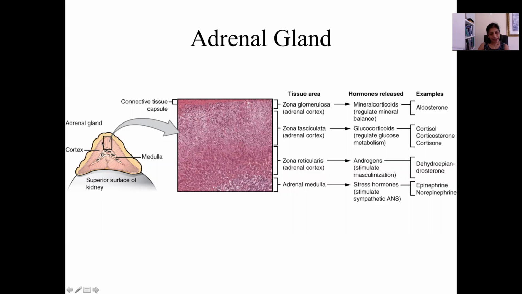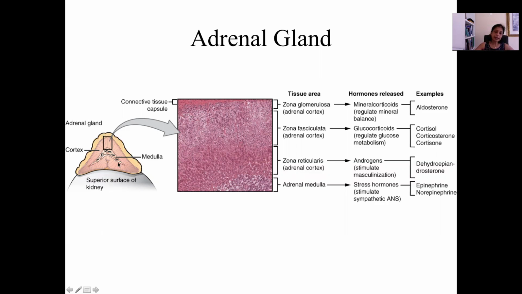The structure of the adrenal gland is shown here. It sits on top of the kidney. In fact, it shares the capsule that surrounds the kidney. That is shown here in the yellow lining. Then this is the portion of the kidney where it appears.